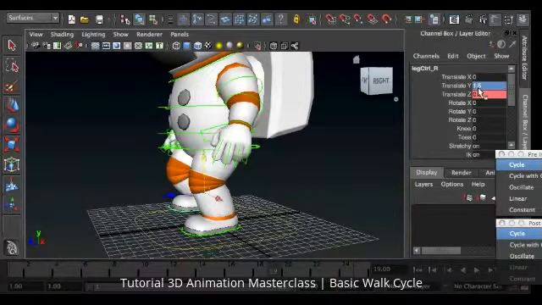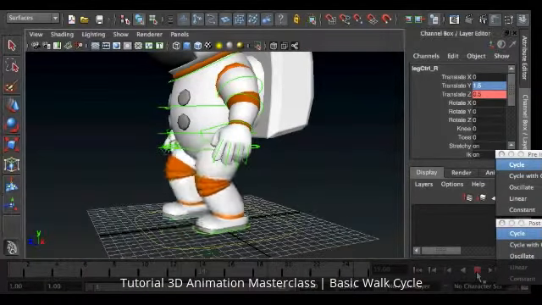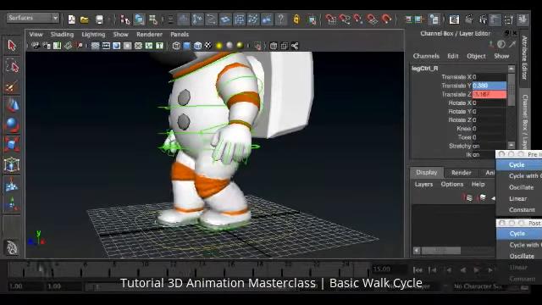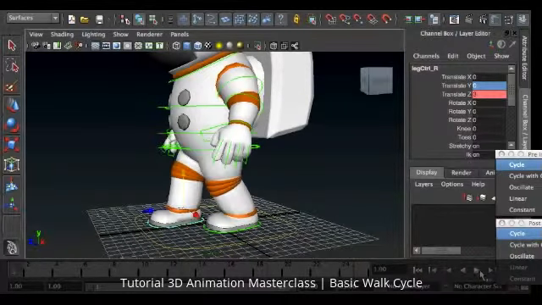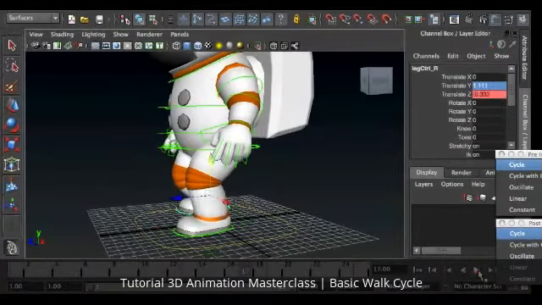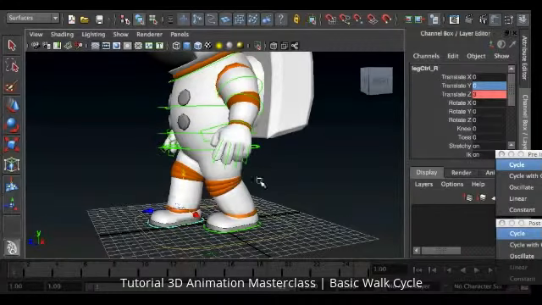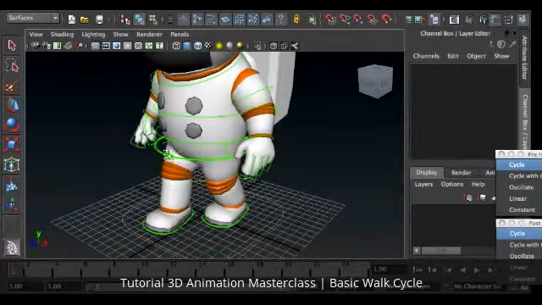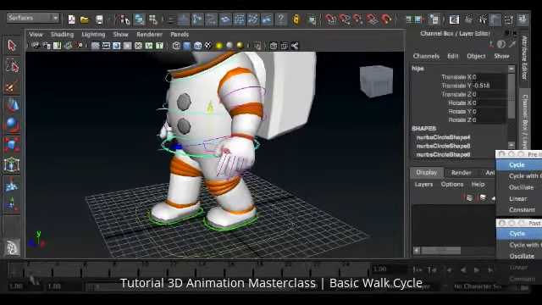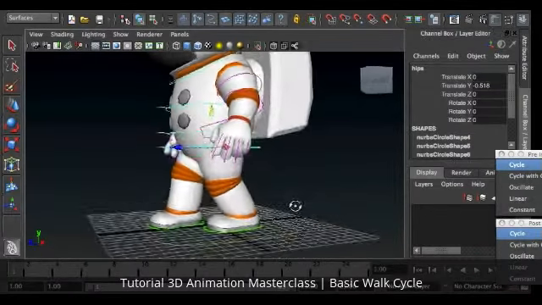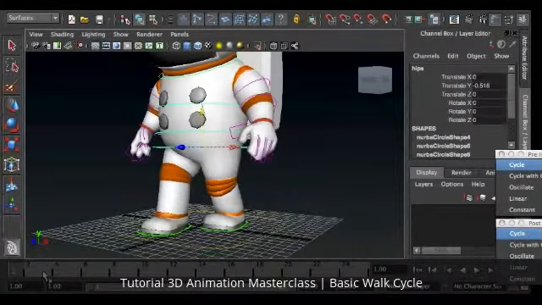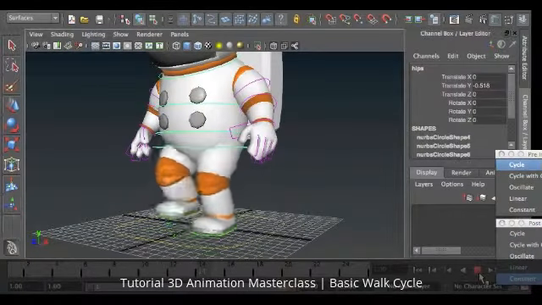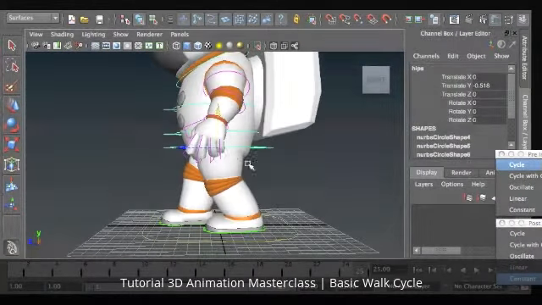And I'm not worried so much about if that's the perfect height or the perfect pose, because this is just trying to get some movement down. I always think of it as if you're sculpting or something like that, you're just trying to get the clay on the table right now. You're not really worrying so much about if it's the perfect form and figure of the sculpture. Now that I have this worked out, contact frames and passing frames, it's good to go into the hips.